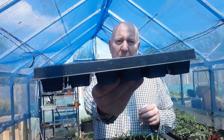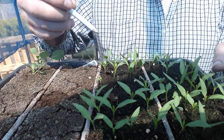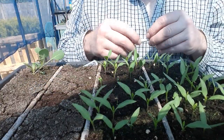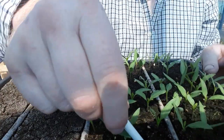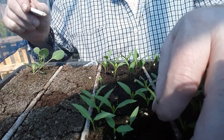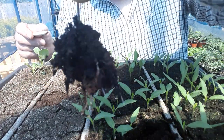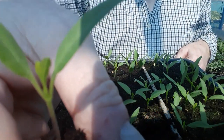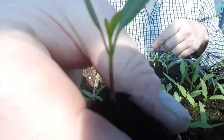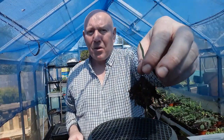So I'm going to prick some out and pop them in here — 24, which is probably plenty. I'm not sure how compacted these roots are going to be with it being multi-sown, but there's only one way to find out and that's to dig a couple out. I'm just easing it out, and that's really surprising for a plant that size to have so many roots already. It's only a tiny little seedling, just starting to get its first true leaf, but it has roots to that extent. I think it's a good thing we're taking them out now, because the roots would only get bigger and more tangled.